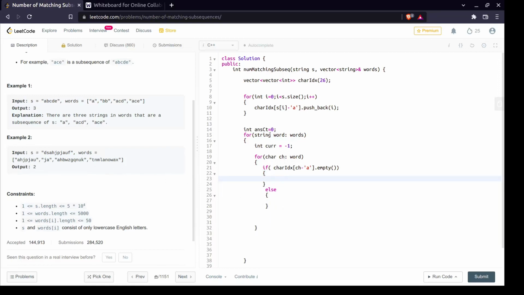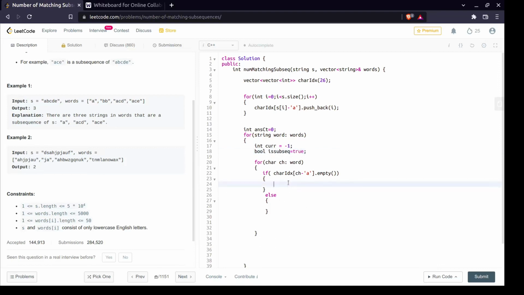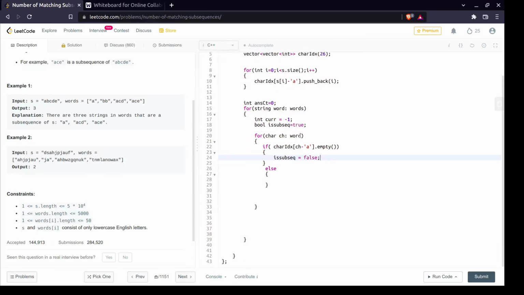So here we can also have a boolean type flag, is subsequence. It is true initially, then we will make it false.